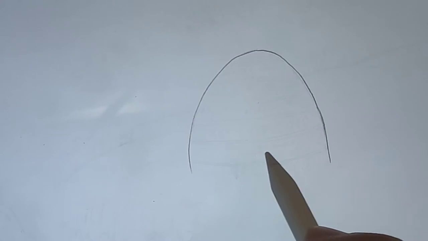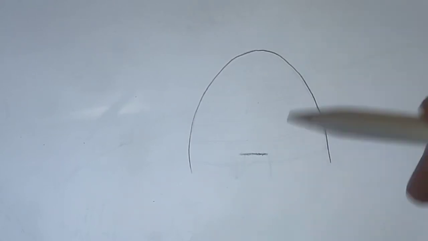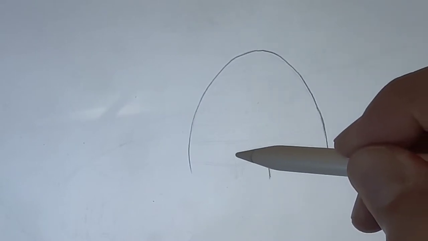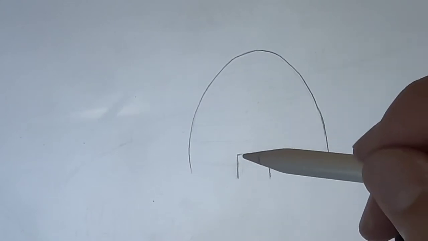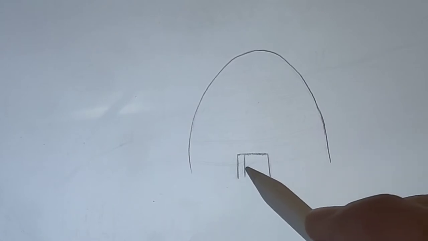Now, in the middle here, down the bottom, we're going to make a line. This is the opening, okay? This is where the entrance is, and it's just a line. I'll make this side a little bit longer, a little bit wider, because we're going to add a little bit of depth in the opening, like that. So that's kind of the inside of the opening. And then also we can put a little curve inside here for the inside of the hut. So let's just get all that done.